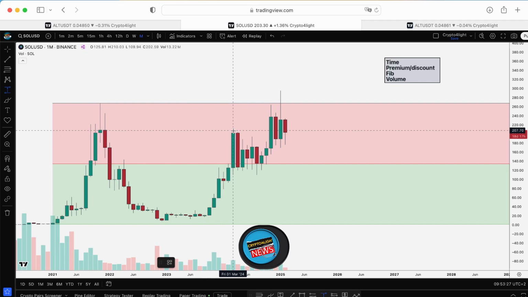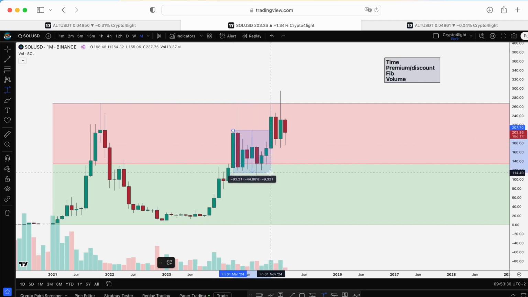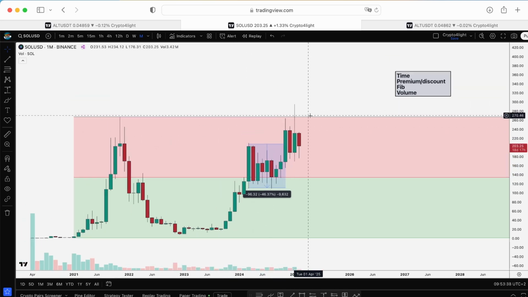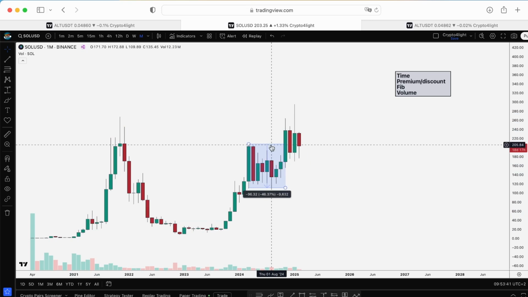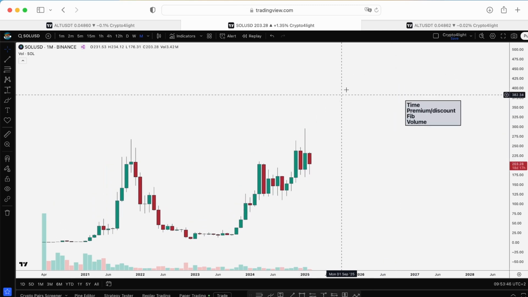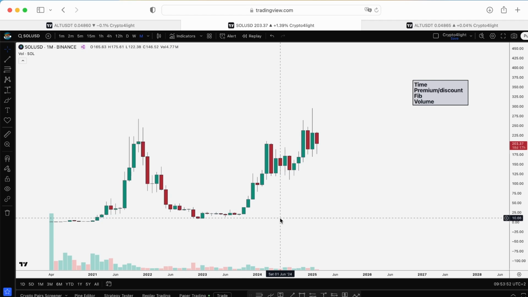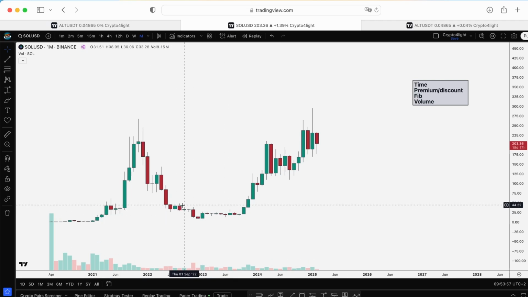Once again, March 2024, and SOL dumped here 46%, because we trade in the discount zone. When we pass the top, it means this is invalidated, and we can use a totally different model to identify the next potential levels by FIB. But the logic of the premium discount zone on the monthly and weekly time frame was correct, and it was not a mistake to start accumulating SOL at 56 and, for example, at 8, to build the average entry like 40 or 30.